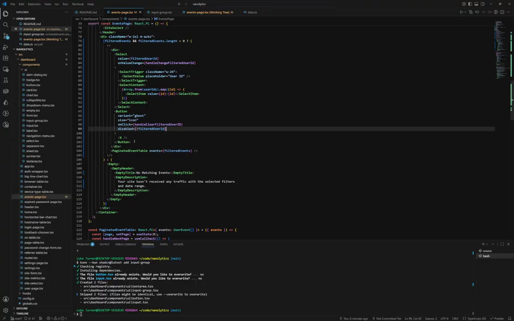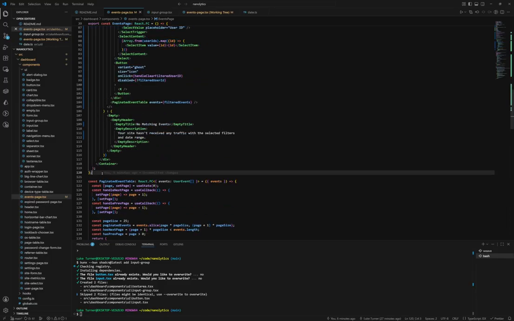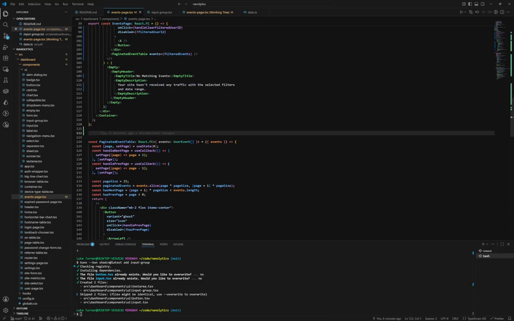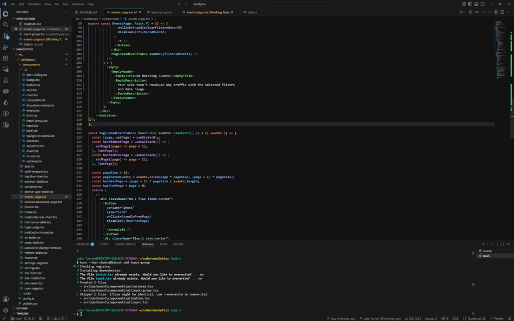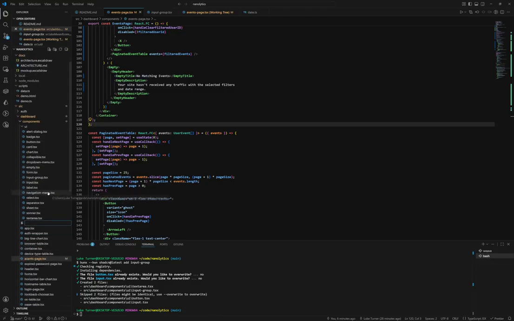Great. Okay, so this thing feels like it wants to be made into its own component. So let's do that. Let's make a new component here. I might put this actually on its own page. Let's make a new file. We can call it filter select.tsx.